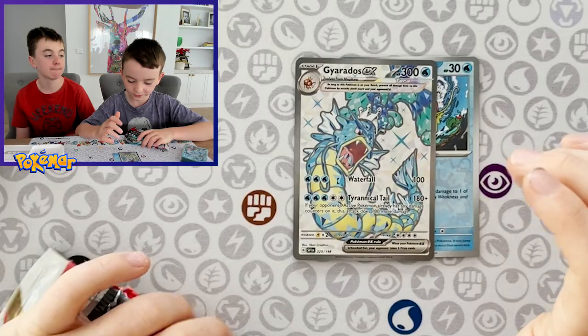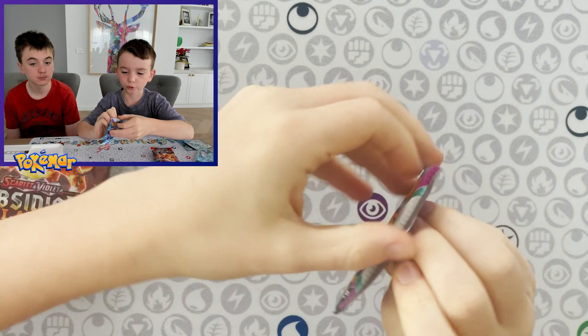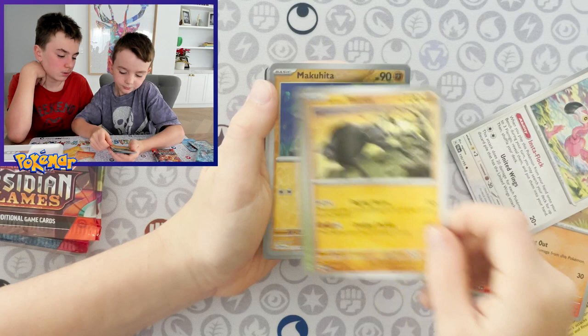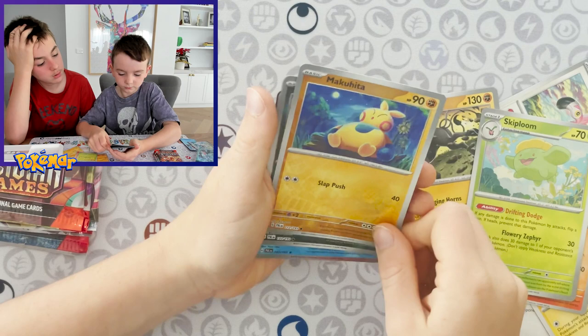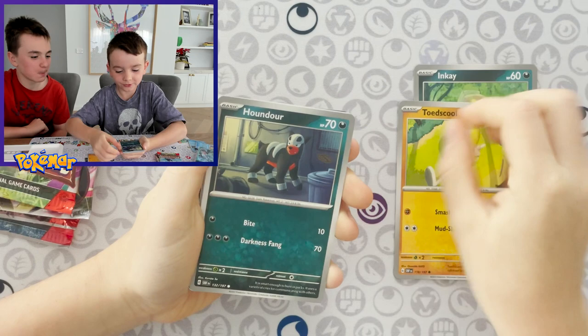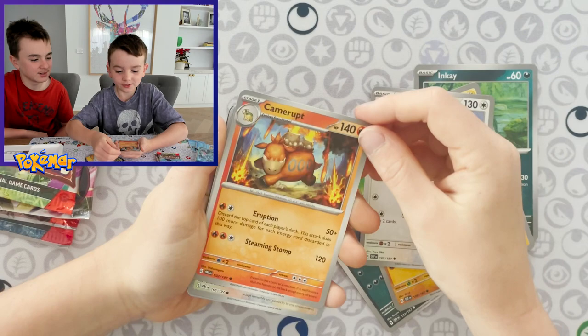We've got Scarlet and Violet Obsidian Flames, Lost Origin, How They Evolved, Obsidian Flames, and How They Evolved. Now I'm going to be opening up How They Evolved first. Pikachu, Slakoth, Wattrel, Flamigo, Skiffloom, Makuhita, Gyarados Holo, I can put that right next to my other Gyarados. Houndour, Whiscash, Kangaskhan, Camerupt, and Togekiss.